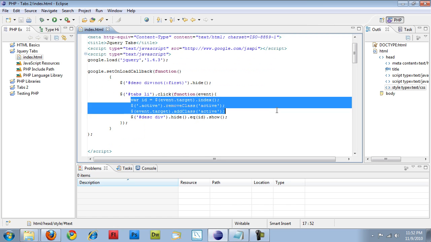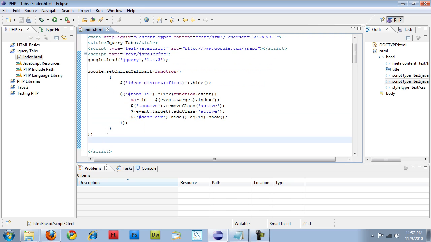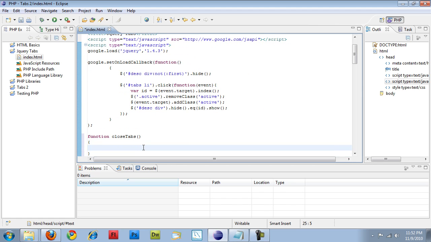So I'm just going to recreate what these are here into my own function. I'm going to create a close tabs function, and let me go up into my cheat sheet here, var $, and I'm just going to create a variable for my target equals, and I'm going to select my active class. What this is doing is anything that has a class of active, it's going to select that. The next thing I'm going to do is select my divs inside of my description ID. Whoops, spelled that backwards.